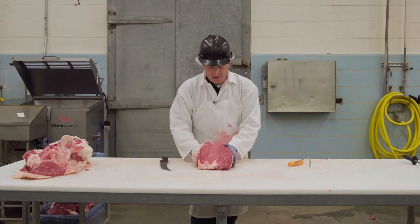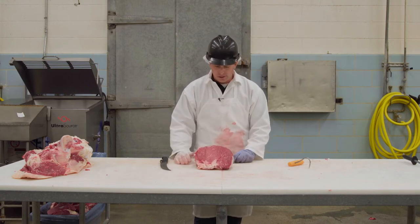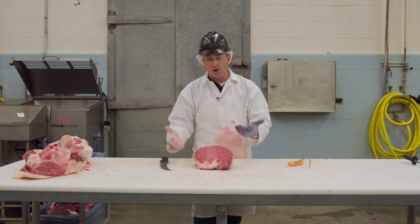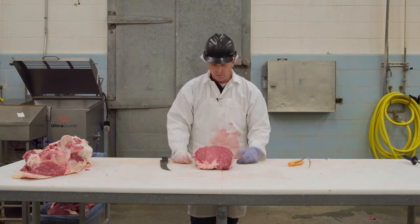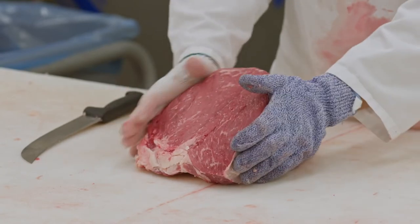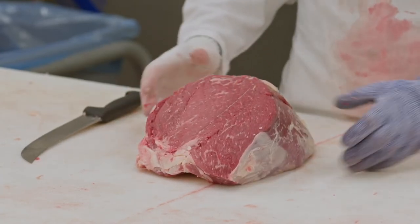The knuckle can be merchandised in its entirety as a really nice slow cook roast. You can cook the whole thing as a carving roast or actually seam this apart into its individual muscle properties. Either way, it actually is a pretty tender piece of meat if treated correctly.